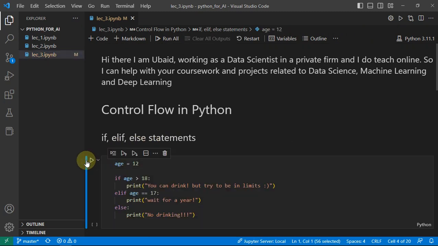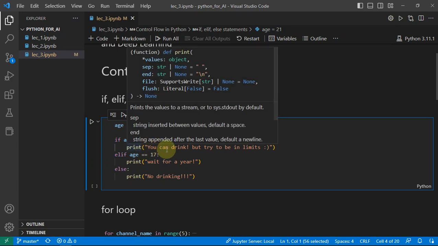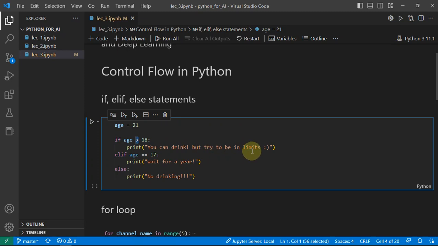So first of all we will cover if else, and these are basically the conditional statements. So I can condition my program with them, right? I am making a variable age, and the age is 12 for now. Let's keep it 21 for now. And I'm saying if the age is greater than 18, then print you can drink, but try to be in limit.